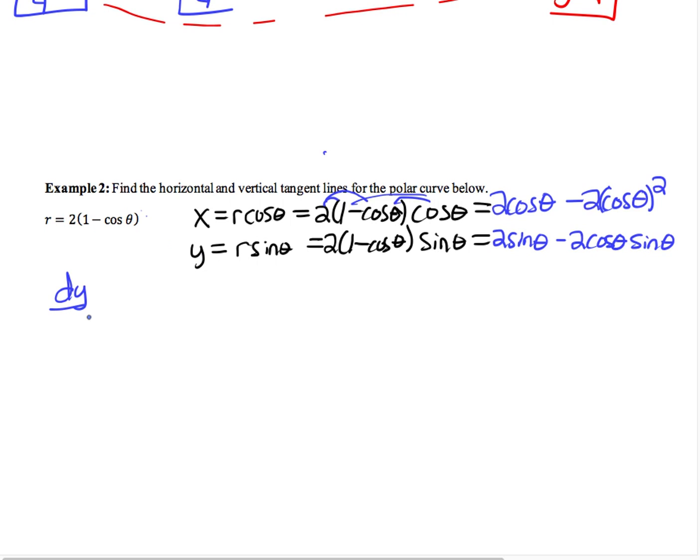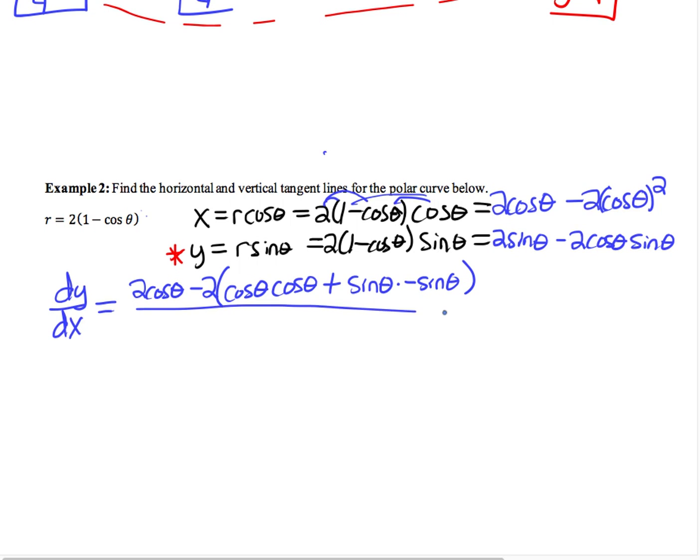All right, so let's do the derivative, dy dx. Now, this is a spot where I always have a difficult time not making a mistake. So on top, I should do dy d theta. Make sure you pick the right equation. That's this one. So I'm going to do dy d theta on top. If I take the derivative of this over here, I get 2 cosine, right? And then I've got to do a product rule. So I'm going to say minus 2, and I'm going to be doing a product rule. The first times the derivative of the second is going to be another cosine, plus the second, which is sine, times the derivative of the first, that's going to be another negative sine. I can simplify that in a moment.